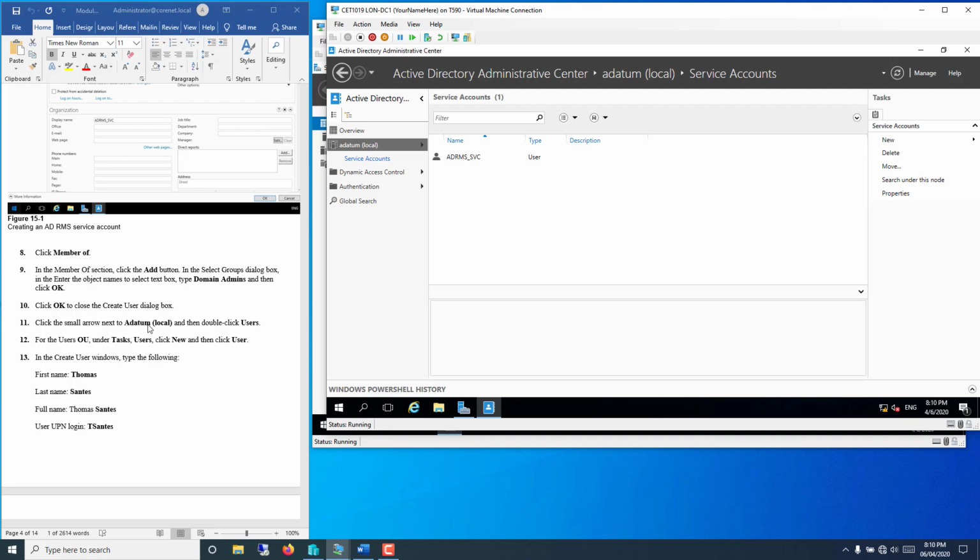Now we're going to click the small arrow on Adatum and then double click on Users.